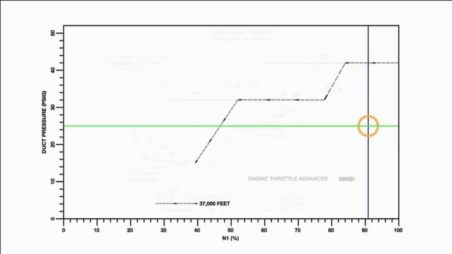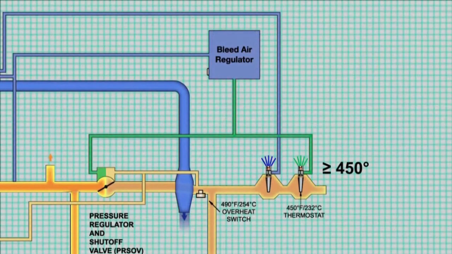The pilot has reported a low duct pressure of 25 psi while flying at 37,000 feet with an engine speed of 91% N1. If we plot this data on the chart, we can see that the duct pressure was lower than scheduled. We can also see that the system should have been on the fifth stage controlled by the PRSOV, since the HSR and HSV are not in control. At this altitude and engine speed, they cannot be part of the problem and you don't need to troubleshoot them. Low pressure in this example could be caused by a problem with the PRSOV or BAR. So troubleshooting efforts should concentrate on these components.